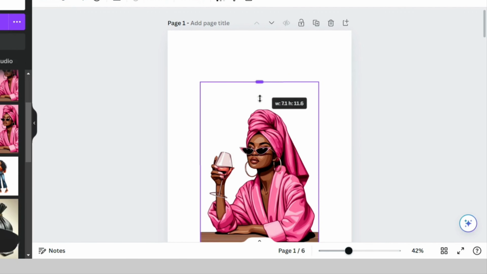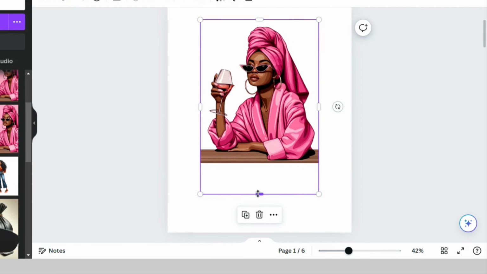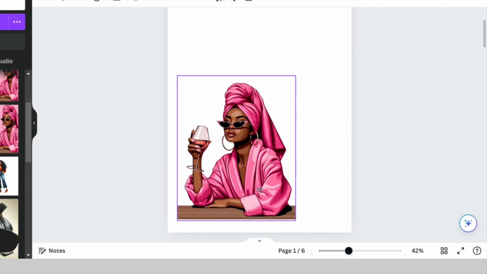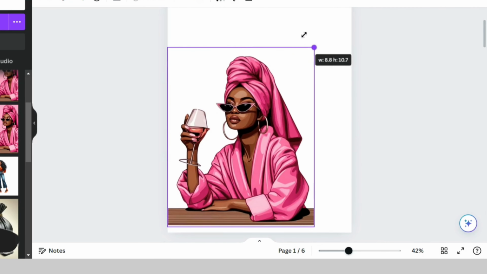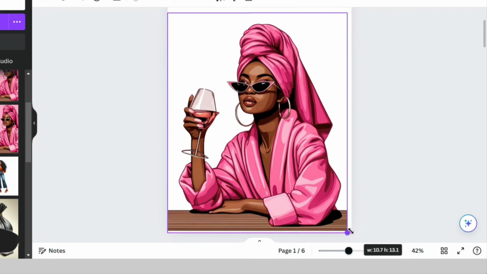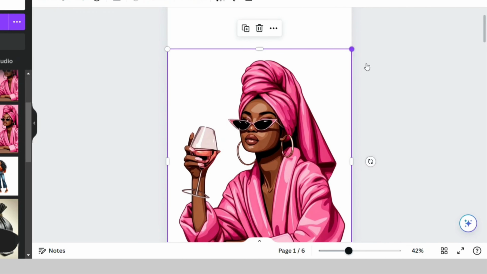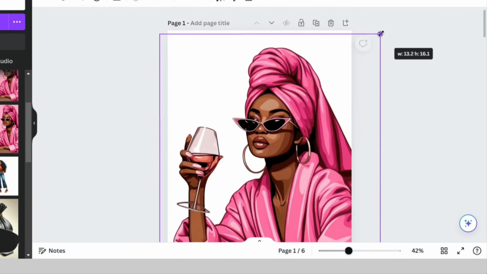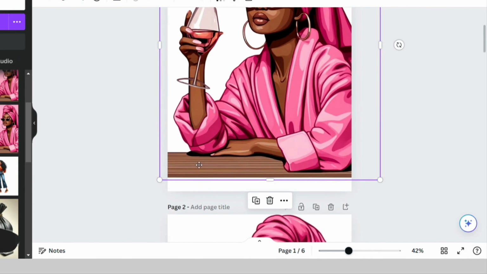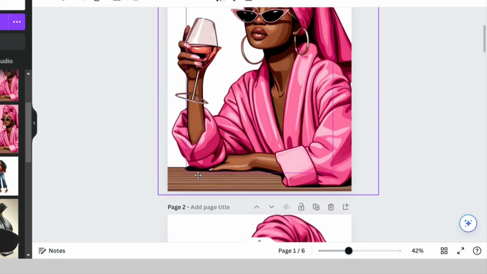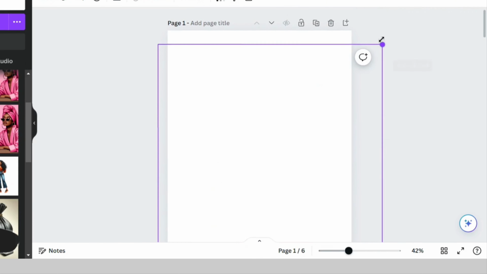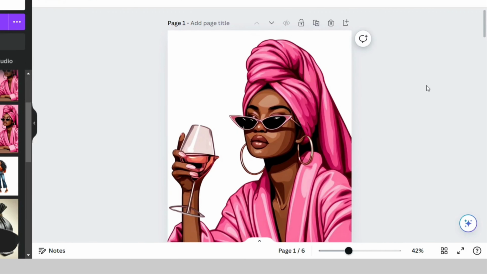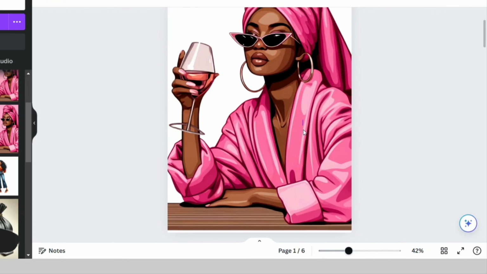Now that I have removed the background, I like to shrink down. This is just a preference for me. I like to shrink down to make it fit the size. So now what I'm going to do is simply stretch the photo. I'm going to stretch it as far as I can until I get to the top, just a smidget at the top, and I want to bring it back down. Then I'm going to just keep dragging it. Always drag from the corners. All right, so now I have stretched it out.